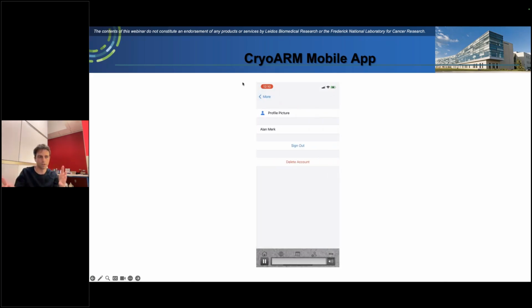So that means if you're home for the night, or home for the weekend, and something goes wrong with the microscope, where there's a vacuum crash, or if the high tension shuts off, you'll get an alert automatically on your phone, and then you'll be aware of it, and you'll be able to potentially come here and recover the problem before it turns into a bigger problem. Especially the thing I always worry about is a vacuum crash and the column is cold and that kind of thing. So with this app, it's set up so that you can get an alert on your phone.